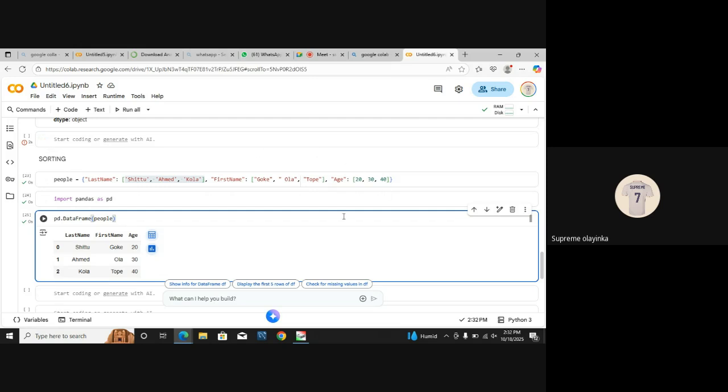So basically, do you understand how to create a table now? Please, let's be interactive. So basically, that's how to write a table. You turn a dictionary into a table. These keys are what turn into our column headers, and these values are what we turn into column values. So let's move on.